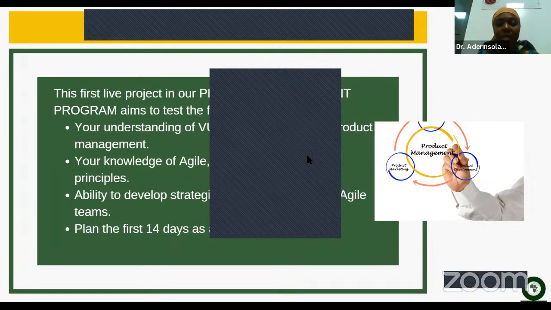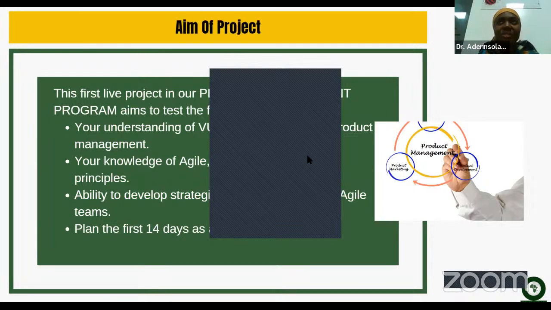So now, one of the things we discussed is the checklist she gave to you, for that first 14 days. One of the things she asked me to pass on to you today is that it is a checklist for you, because when you get to work, I need you to print out that checklist.